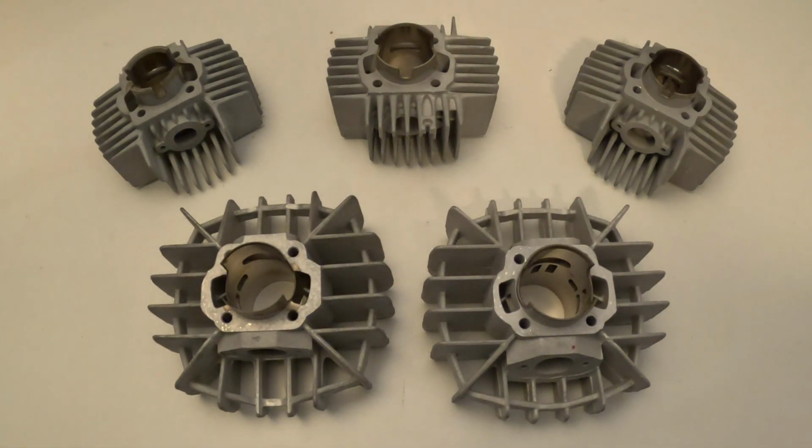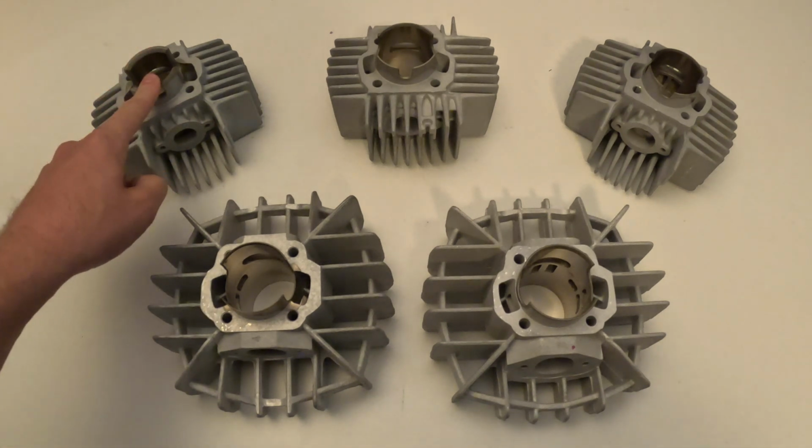Today we're going to take a look at the different Airsal cylinder kits for Puch E50 and ZA50 engines. And we're going to take a look at all 5 of them ranging from 38mm to 47mm.